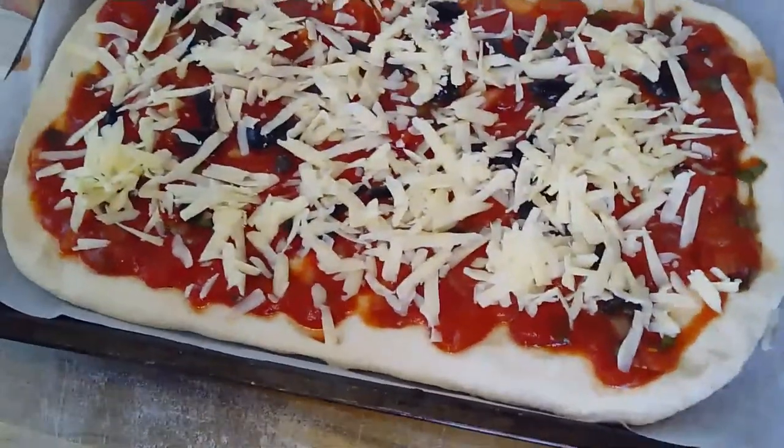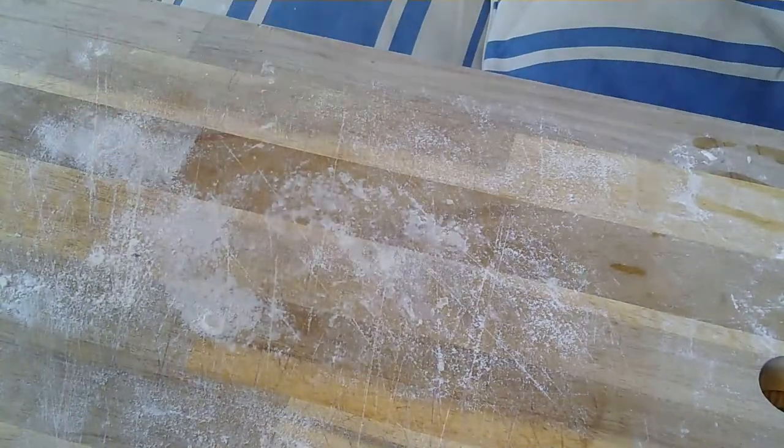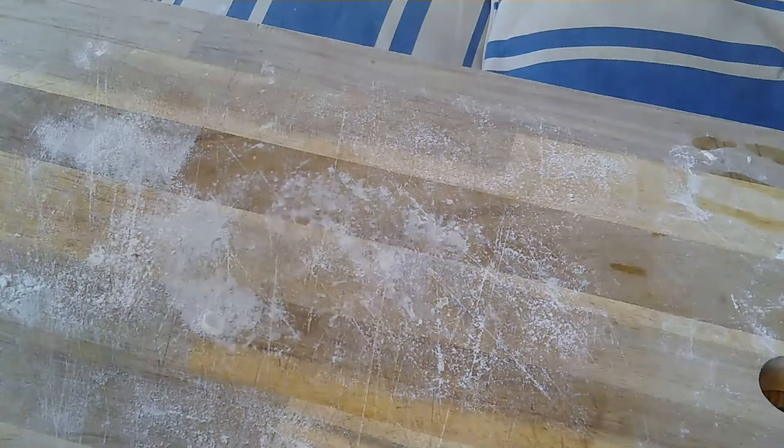There we go. Pizza done. Into the oven that goes. And then we're straight onto the dough balls. Let's get those ones into the oven. Don't forget, when you're putting them into the oven, you need to wear... What do you need to wear, everybody?